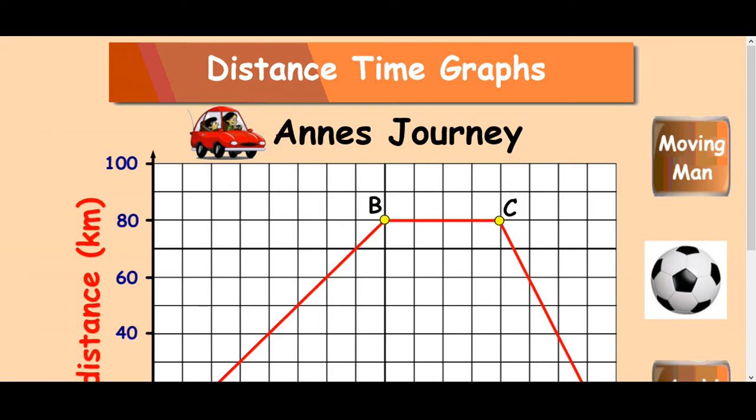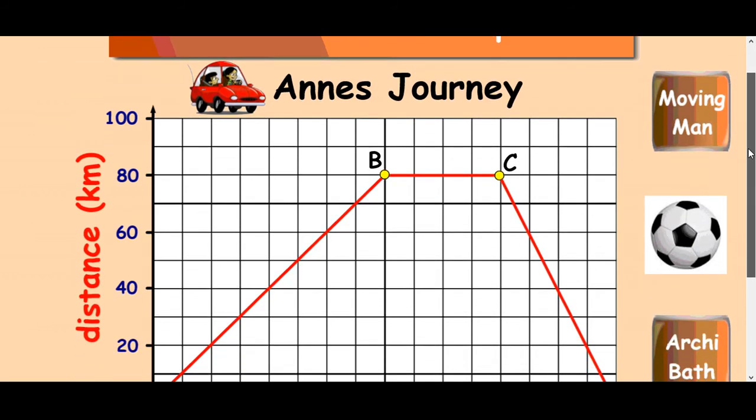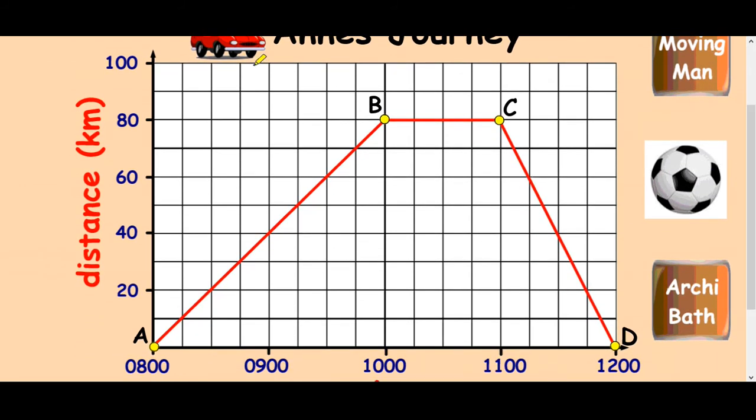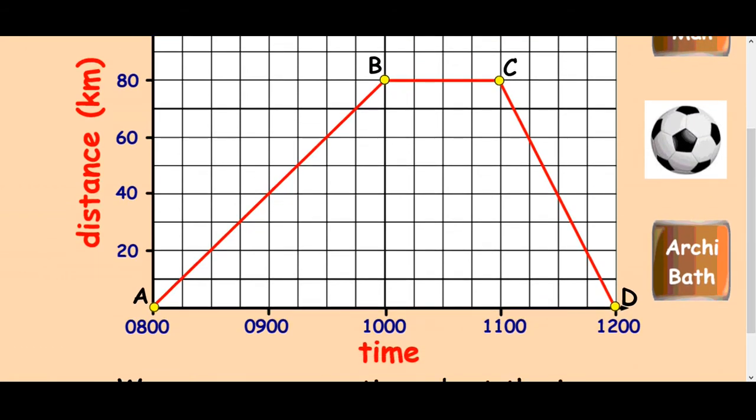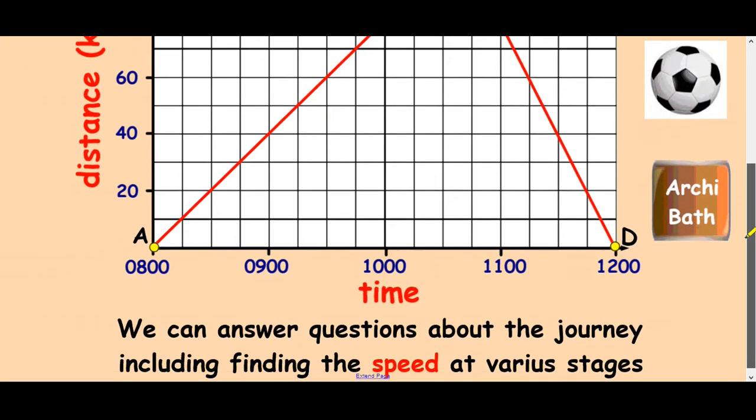In this lesson, we're going to look at distance time graphs again, but a wee bit more detail this time. So just a wee reminder, if we're looking at this journey here, this would be the journey of somebody going to a place. They'd be stopped because a horizontal line means rest, and then they would be coming back to where they started. Other points to note are that steeper lines mean faster travelling, faster speeds.